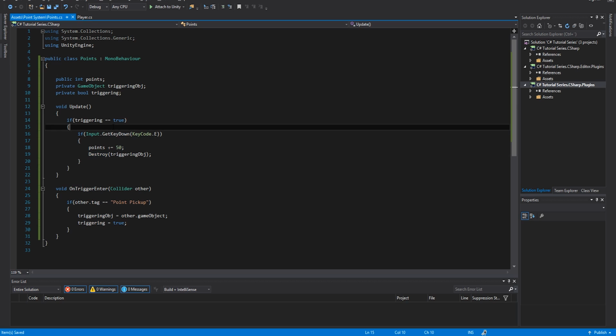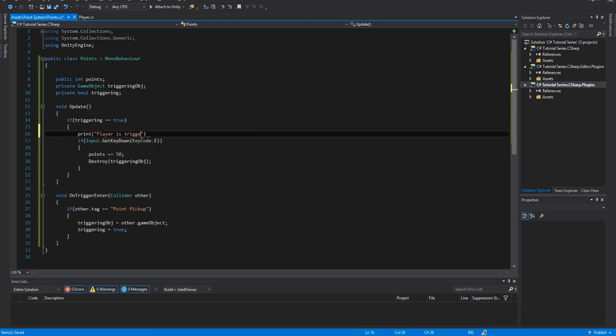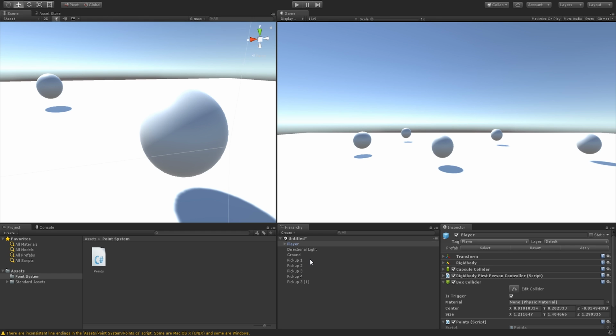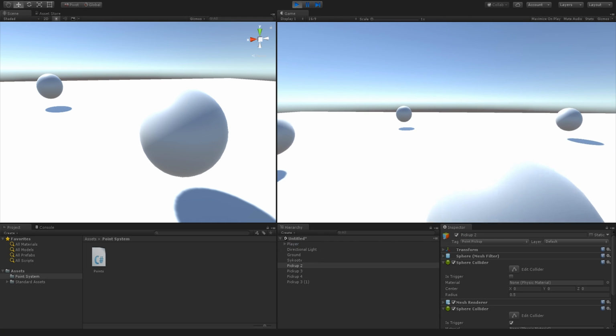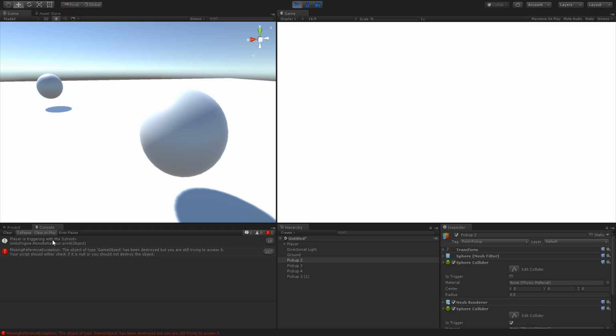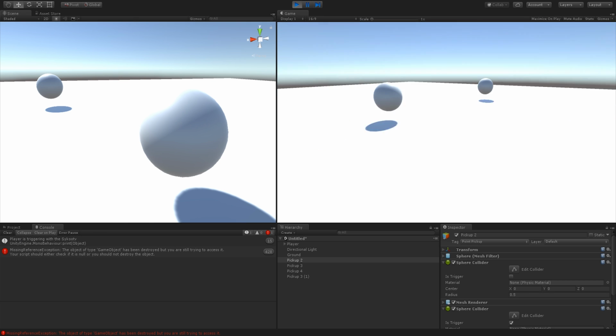And you can use many different methods for this. Like if we're triggering, you can say print player is triggering with the, what should we say, plus triggering object.name. So this is going to print inside of the debug log, player is triggering with whatever object name that is. So we can actually play around with this a little bit and have fun. So we can say pickup 1 is going to be called Psycho TV. Just gonna have some fun with this. And pickup 2 can be called, I don't know, pickup, with uppercase letters only. And I can walk up to it and you can see, oops, just go back to console. Player is triggering with this guy, Psycho TV. There we go.